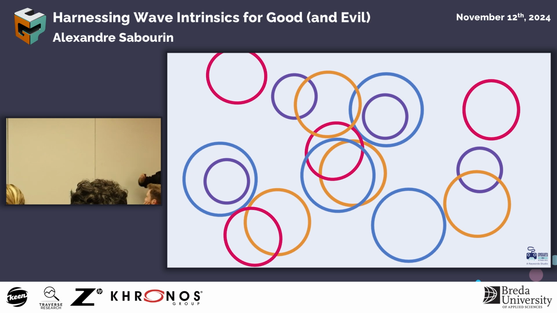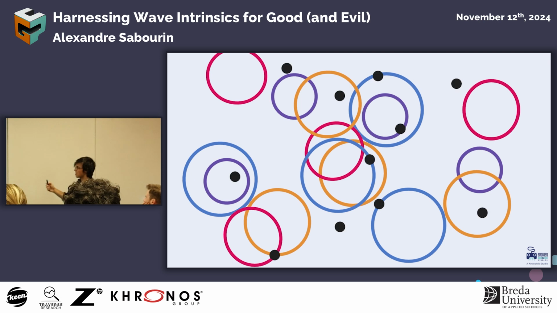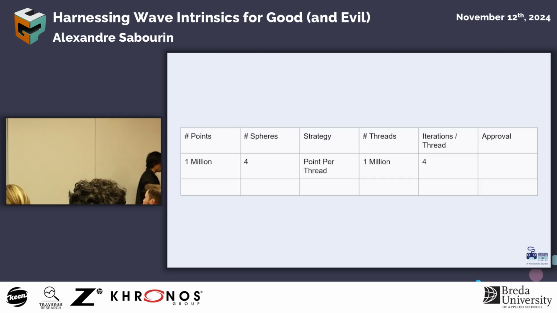But let's say, instead of having a few spheres and a few points, we have a ton of spheres and a ton of points. Maybe they're spawned by some dynamic GPU compute algorithm. If we explore the parallelism inherent in our problem, the efficiency depends on the number of points and spheres we're processing. If we're processing 1,000,000 points, we can just spawn one thread per point and loop through all of our spheres. Let's say we have 4 spheres in this case, so we iterate 4 times in each thread, once for each sphere.